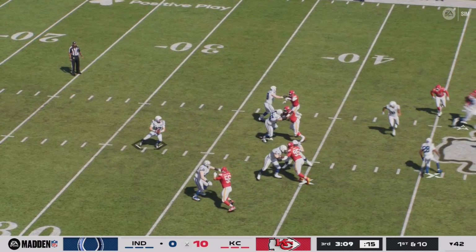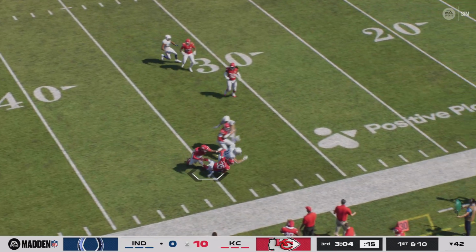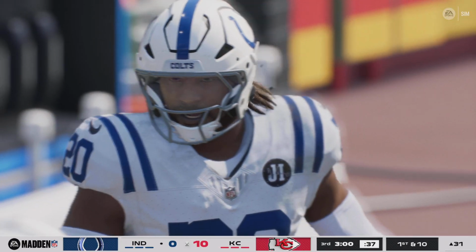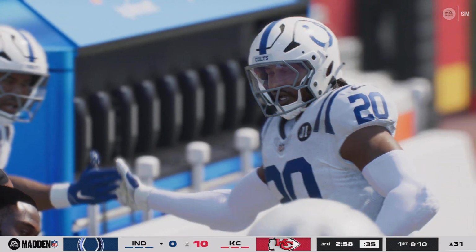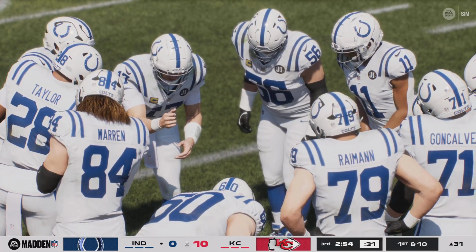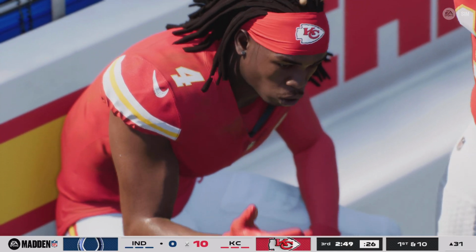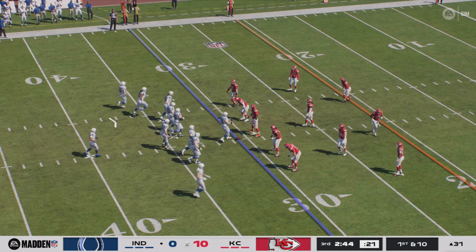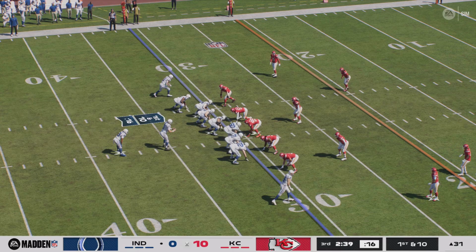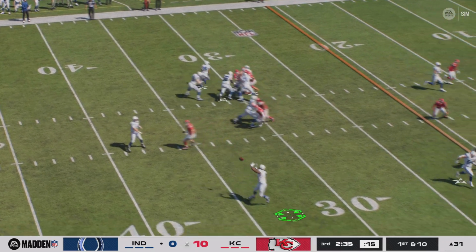On first down, Jones has him on the quick hitter. And they do get him down, but the damage is done. This gets down inside the 35-yard line. He'll move the sticks after ripping off a gain of 28. So many cool fundamentals on display right there, Kate. Look the ball in, number one. Don't turn your eyes away from it before it gets to you. And then when you've got that catch secured, snap that head forward and find that space upfield to turn a good play into a great play.